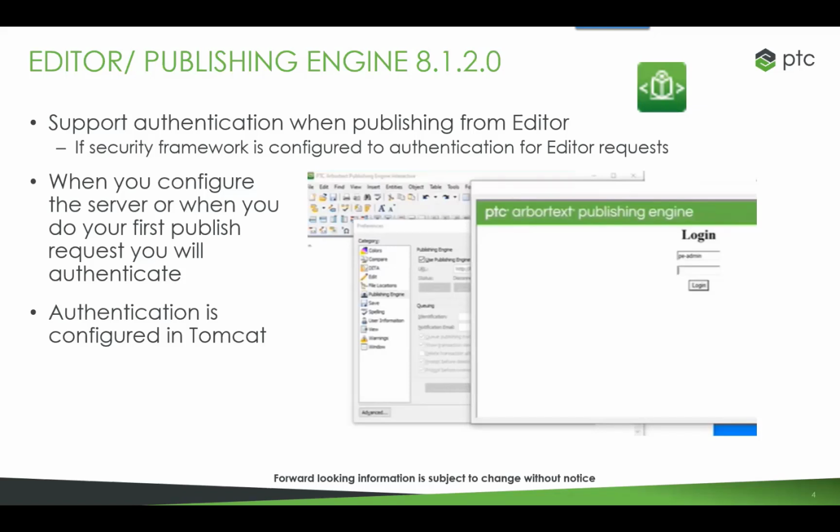This particular screenshot shows the preferences dialog, where, when you first set up the server name for your Publishing Engine, is another time it would present you with the login form to give your information. And in general, we're continuing to work on security and the ability to work with the security framework in Publishing Engine.